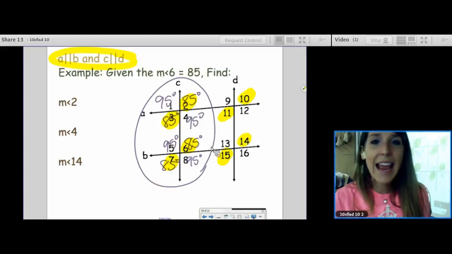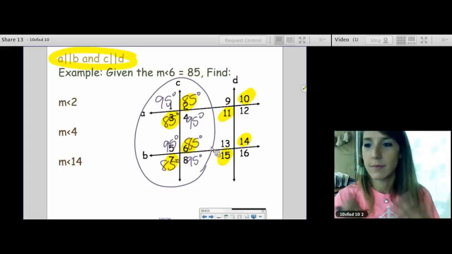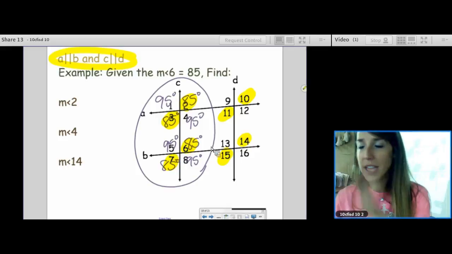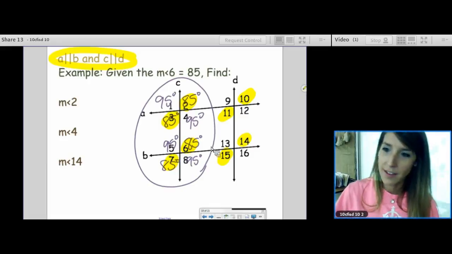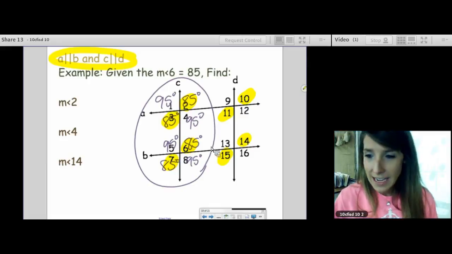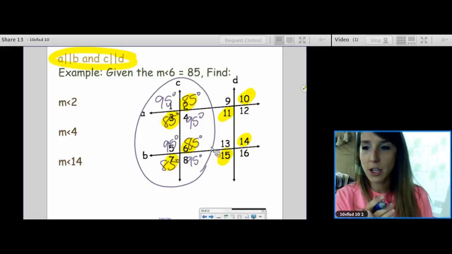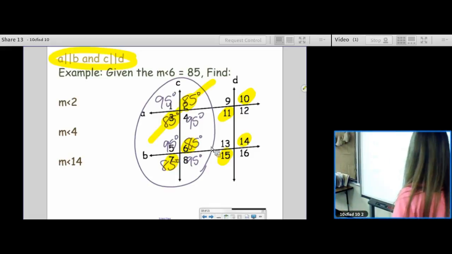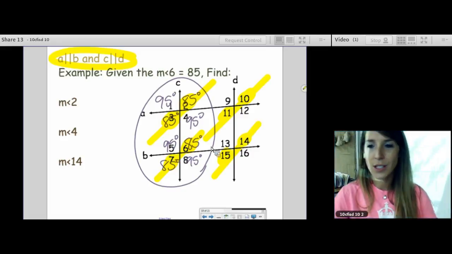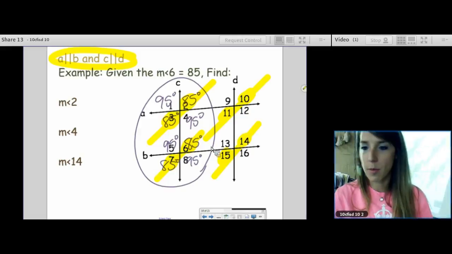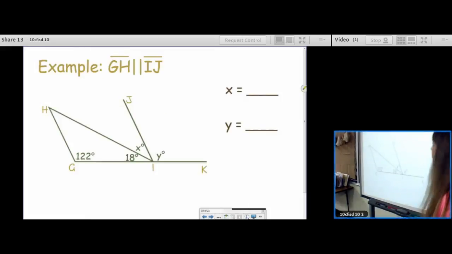So now I could call out any angle and you would know it right away. Angle 13. 95, right? Angle 10. 85. Angle 16. 95. Angle 11. 85. So everything circled or highlighted would be the same measure as long as you're going along a diagonal. If you stick to that same diagonal, then you can use that trick to solve every problem in the example. Okay, now let's try some that are not as straightforward.